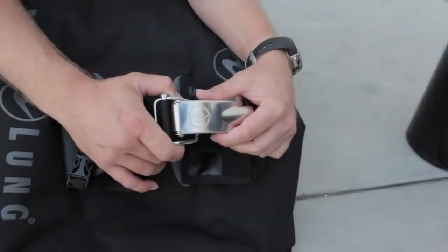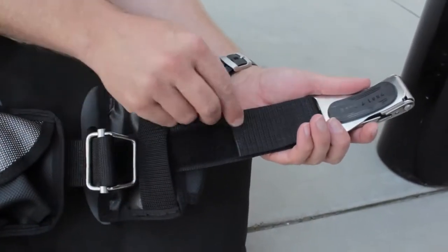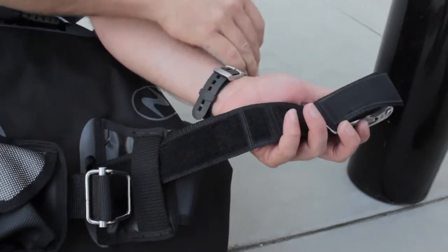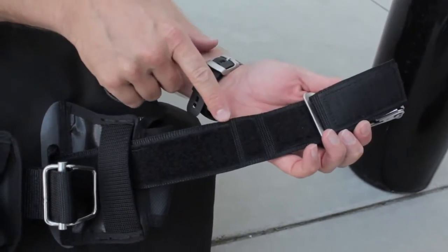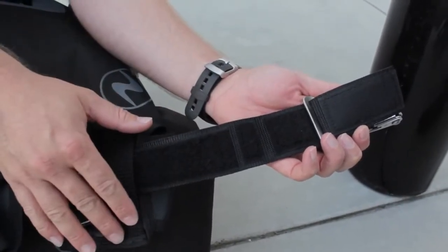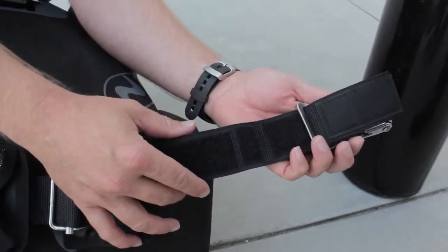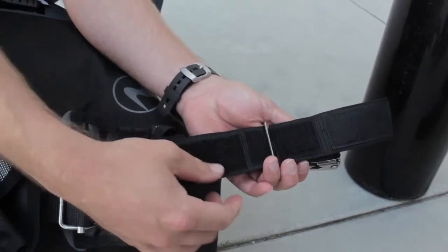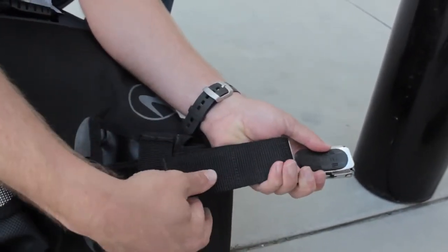The first step in using the GripLock tank band is setting up the macro adjustment. Lift the web from the hook and loop, and you will find three settings. These settings correspond to the three different diameter cylinders commonly found within our industry. Today, we will be using the middle setting. Slide the GripLock buckle into the setting of choice, then fold the web over and engage the hook and loop.